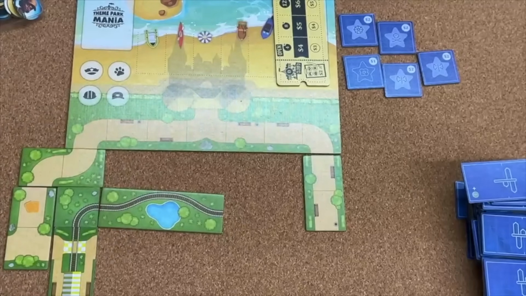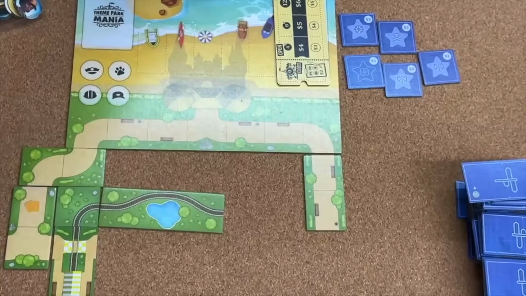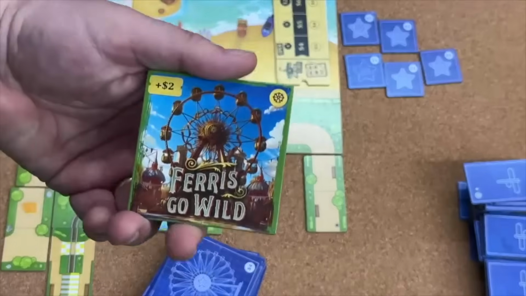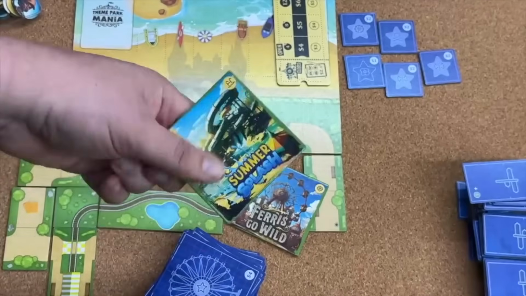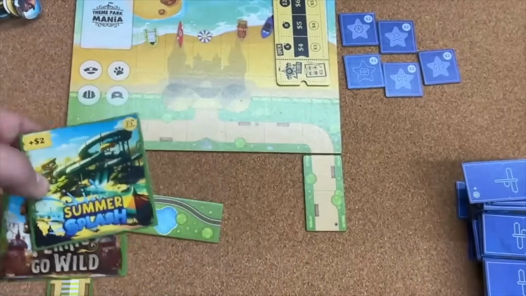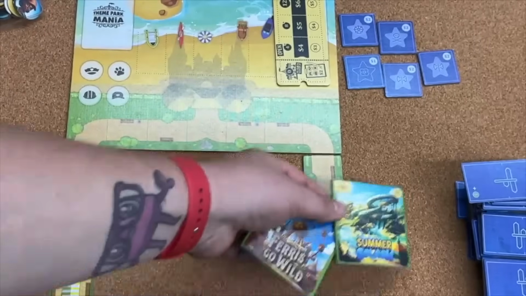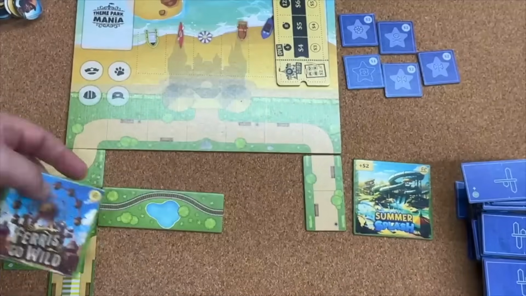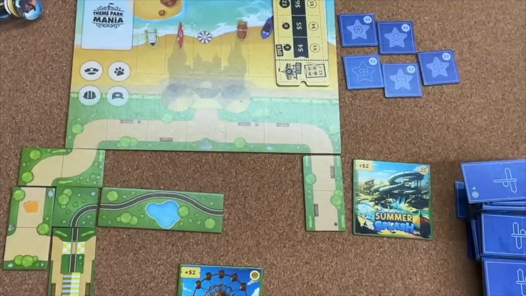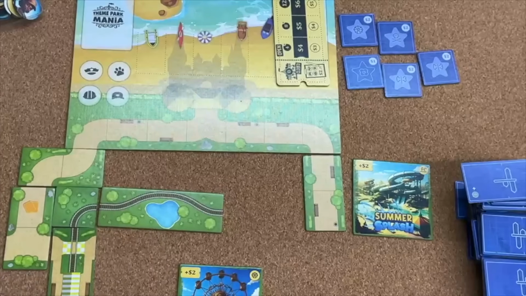You can also build a ride or a facility. So you build the top ride from this pile of rides that you have here. And so I'll draw this ride, Ferris Go Wild or Summer Splash. By the way, I don't love that this board is a top-down board and then you just get a poster of these things. But these are going to need to be next to the paths here. You're going to need to be able to place them next to a path. You'll have to pay the cost for the ride to put it out there. It's $4 for the ride.